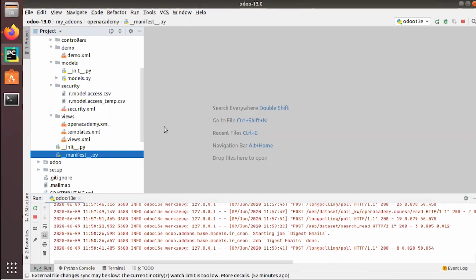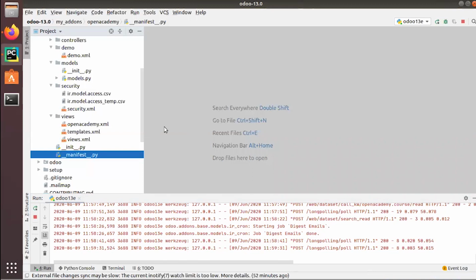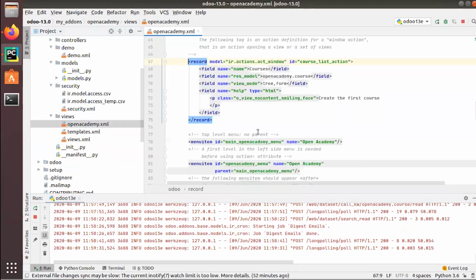Okay, now first of all, we have the action. You may have noticed we mentioned that the view mode is tree and form. So we have different types of views. Tree views, form views, Kanban view, Gantt view, cohort view. Those different kinds of views are there in Odoo.